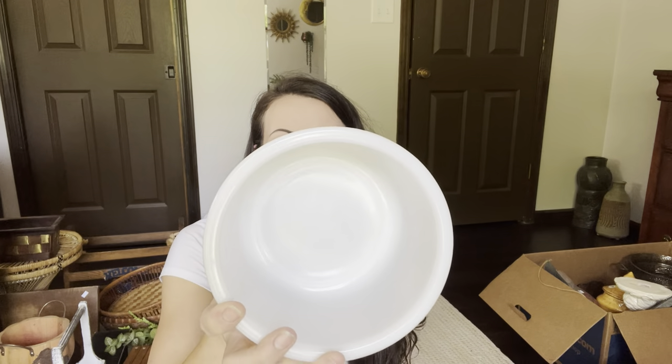Milk glass bowl. This one is very translucent so I knew it was milk glass and it is $2.50. I don't sell a lot of milk glass but it moves slowly but surely and it always looks pretty with a pop of yellow or a pop of green floral, yellow lemons. So I went ahead and grabbed it. It will be $8.95 in my booth.